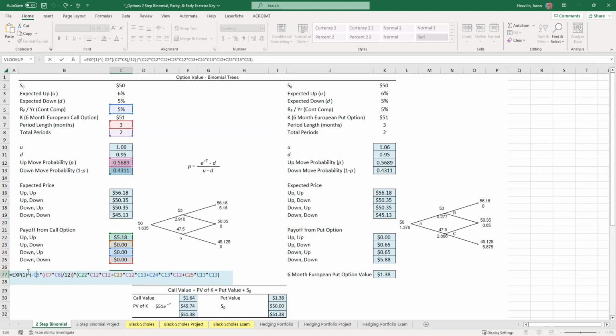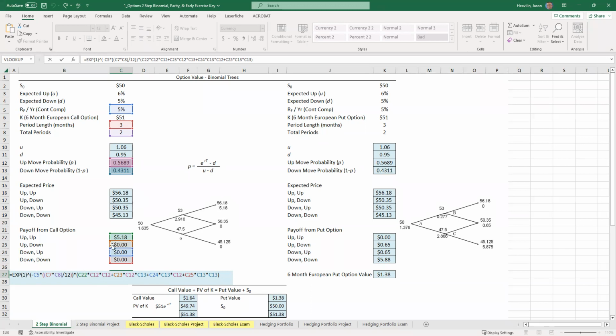All right, so once we got that continuous discounting piece, now we're going to start talking about the probability of each one of these. So let's start here. C22, that's our $5.18. So we're talking about this one here. The way we got there was by 2 upward movements. So when we're going to do present value, the path up to that number is up and up, meaning we're going to use the up probability twice because it was 2 steps. There's a probability for each one of them.